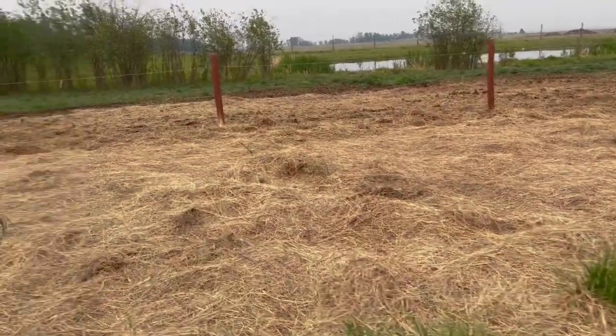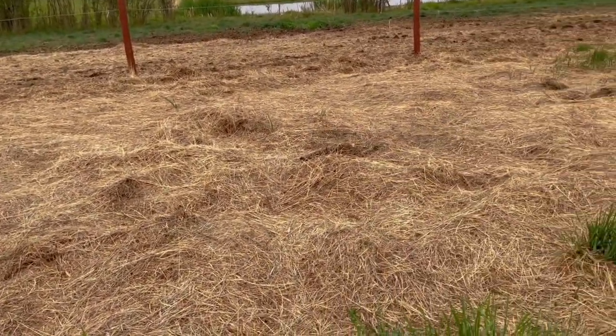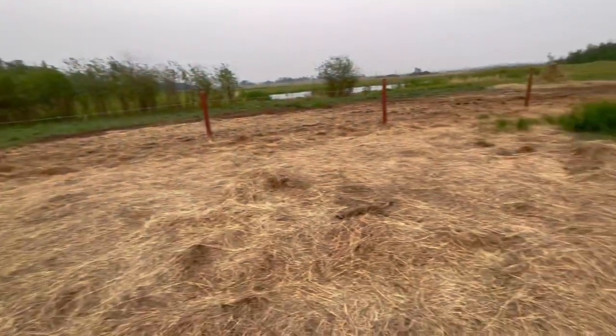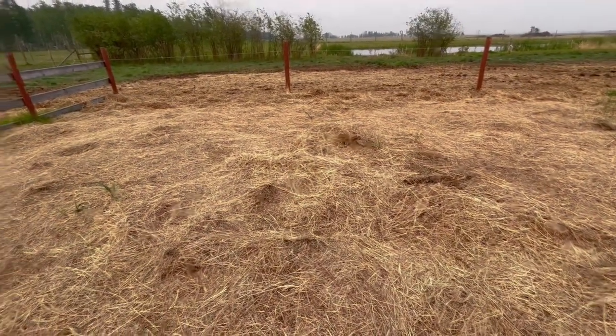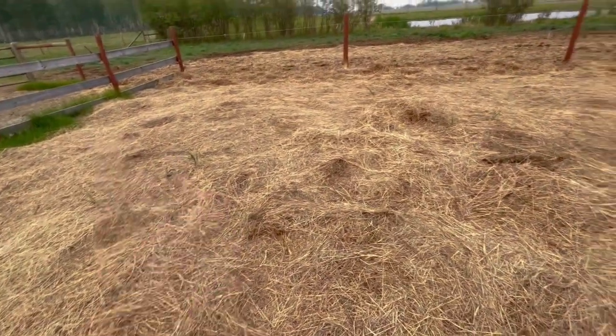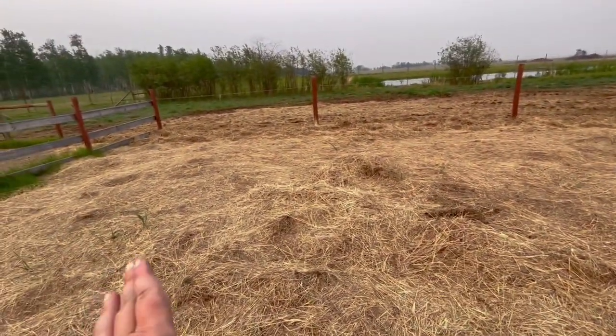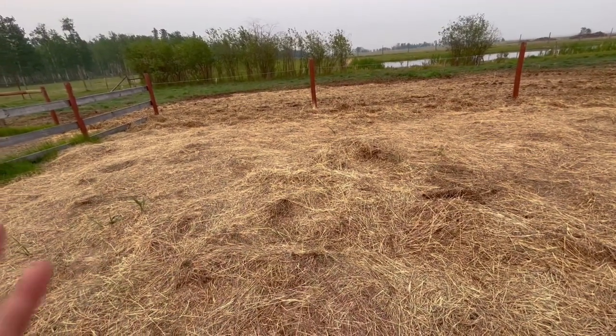I'm going to try planting potatoes on hay and inside hay. I'm having some issues with some pathogens in our soil that affect the potatoes. And this is like where we had fork fed our horses all winter. There's no animals coming here other than the chickens. There's some quackgrass that's coming up. But I'm going to try to create rows of potatoes in here and see what happens.